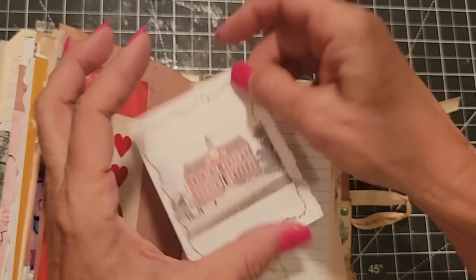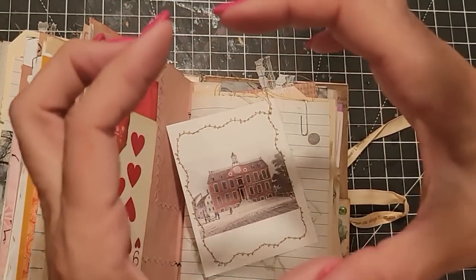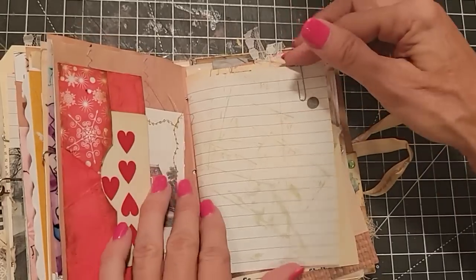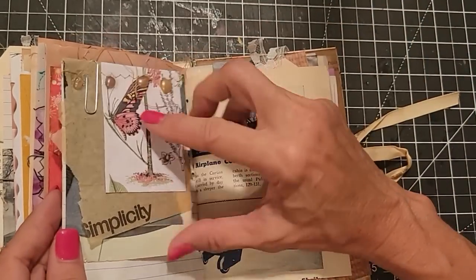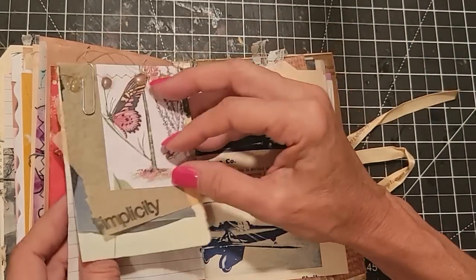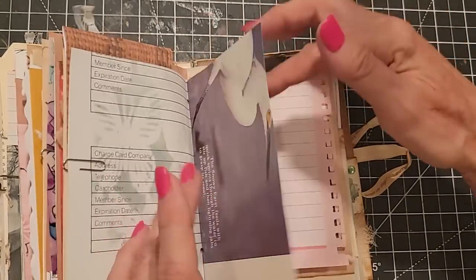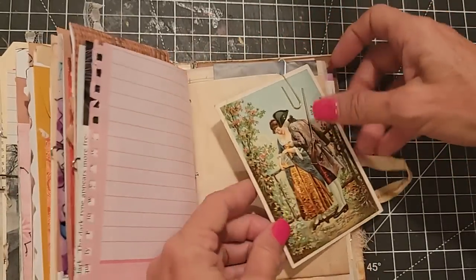You know, that came from those little books. You ever see little tiny books of quotes and poems and stuff? Those are fun to use for junk journals because they're easy to fit in pockets and tucks and things like that. That's another little tearaway notebook. Always fun to make with the tearaway notebooks. More journal cards.